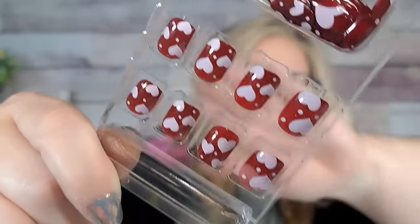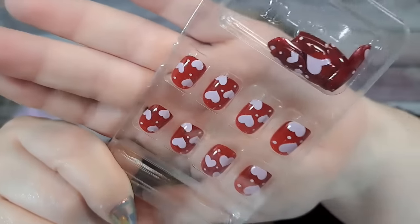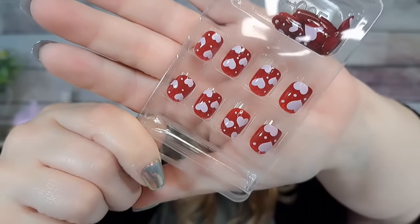I must have had these in mind for Valentine's Day — they're heart nails, and they were 79 cents. Wow, that's a steal! I love Temu nails; if I bought anything off Temu ever again it would definitely be nails. These are just red with white hearts — I thought they were cute. And you don't have to wear hearts just for Valentine's Day; you can wear them any time of year.